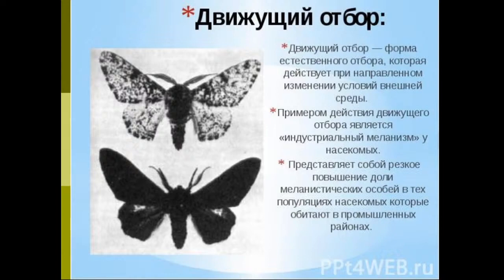So on these trees, the white butterflies were very visible, and birds caught, killed and ate all of this type of butterfly. But butterflies with other genetic variants and another color were not visible again on these black trees.